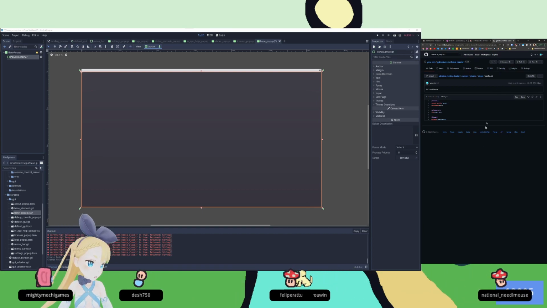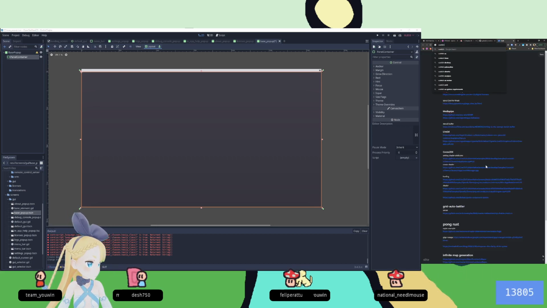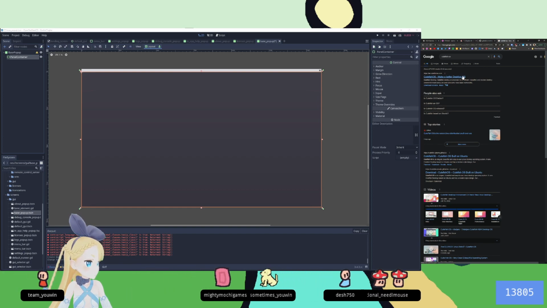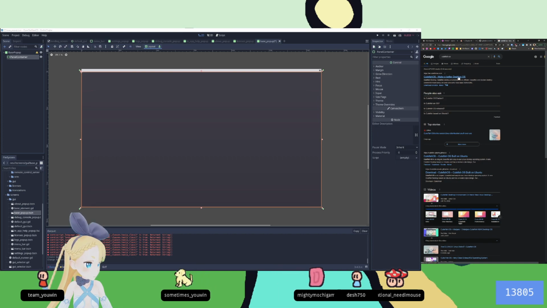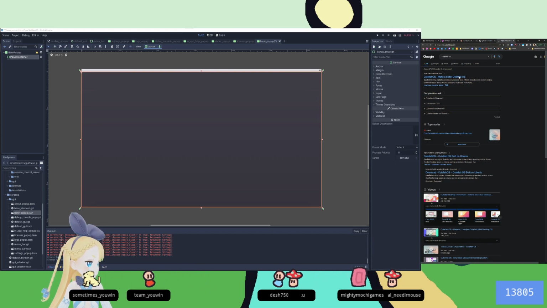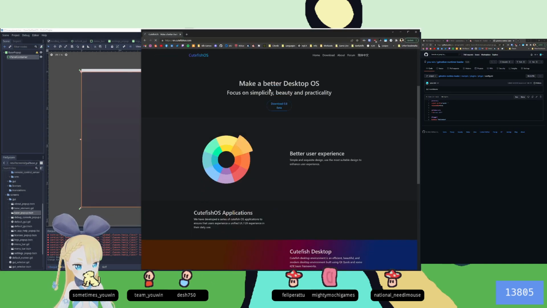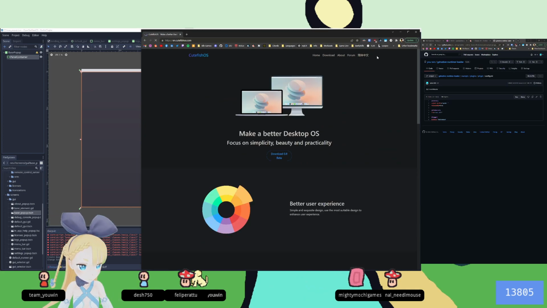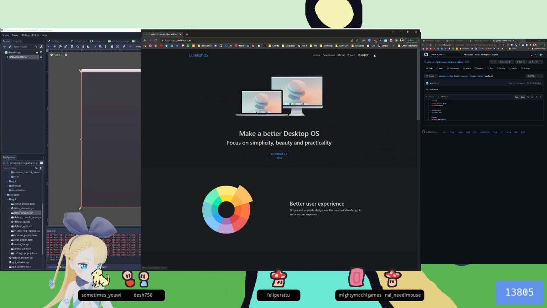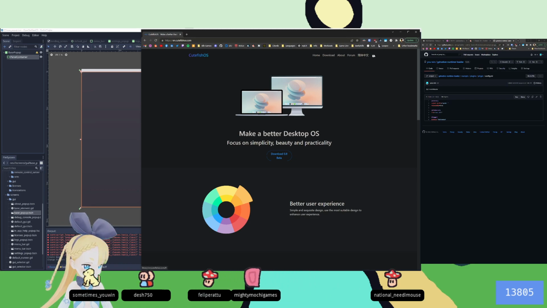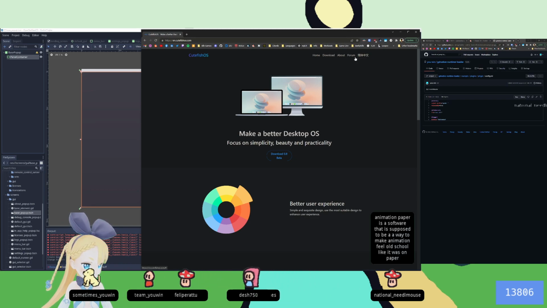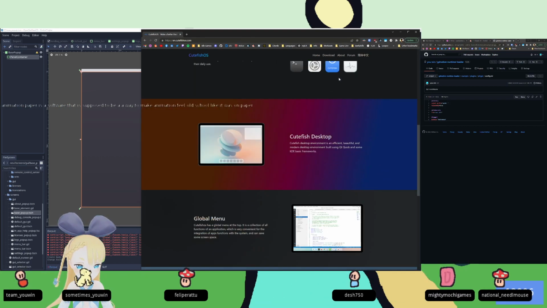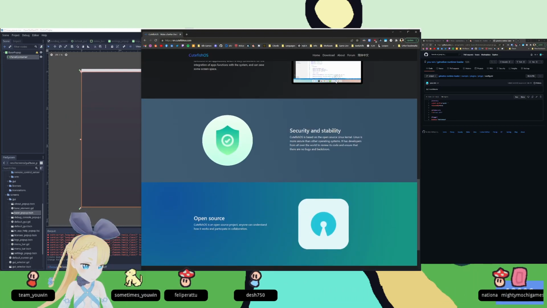What do you think about Cutefish OS? What is Cutefish OS? Is it just another Linux spin? Oh, it's a desktop environment? Or no, it's an Ubuntu thingy with a... Oh, is this Chinese? This might be Chinese. Something something 中文. I don't remember how to read this. I don't know. It's just a desktop environment, right?